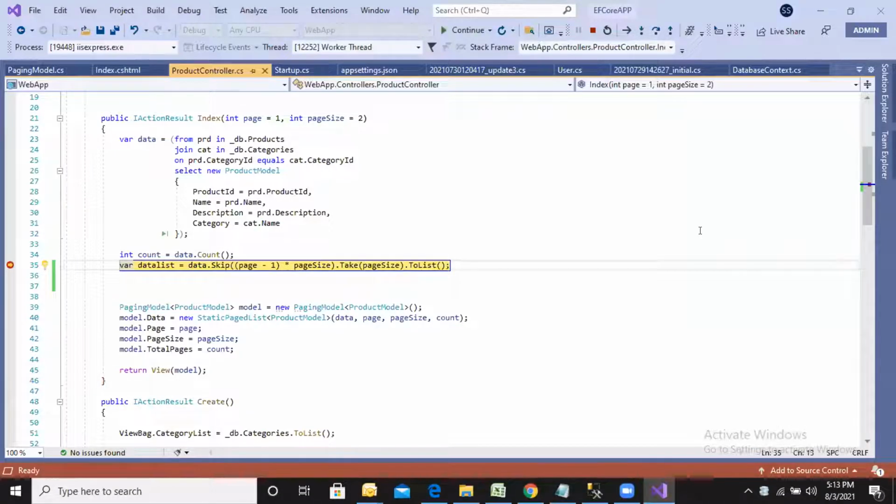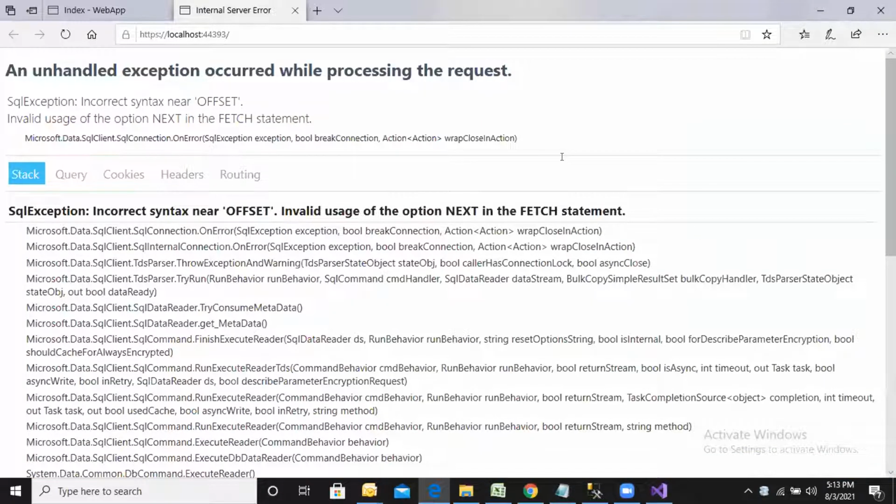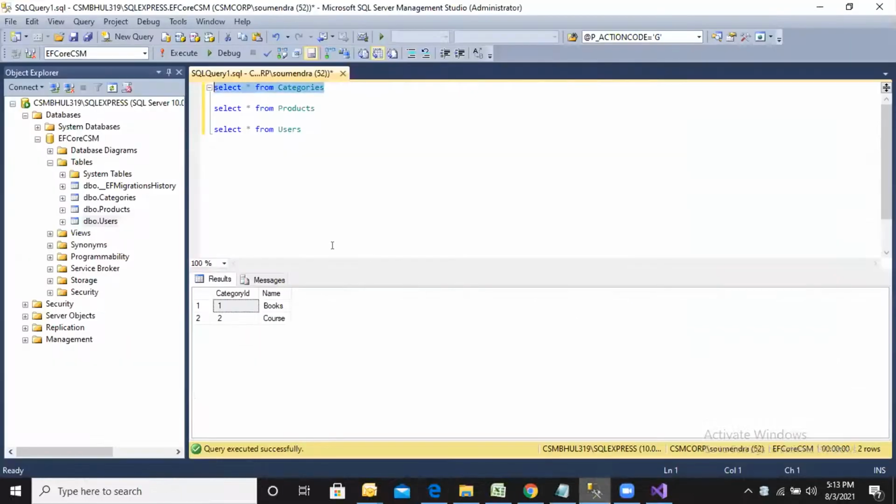Can you share your screen, please? So now you're getting the error over here. Which version of SQL Server are you using? Can you tell me? SQL 12.